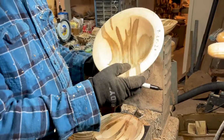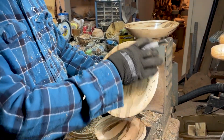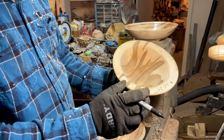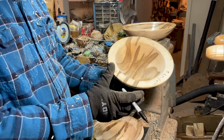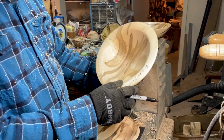This one I roughed out like this back in September. And now it's dry and it's gone to oval shaped. So we hollow it out like this. So when it dries, instead of cracking, it kind of gets oval and kind of a boat shaped. So this is now ready.